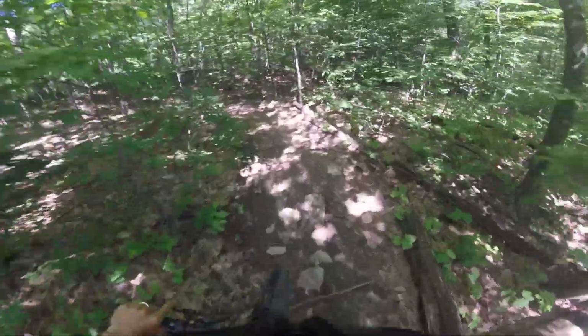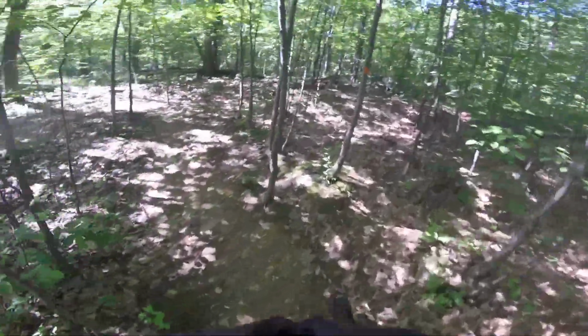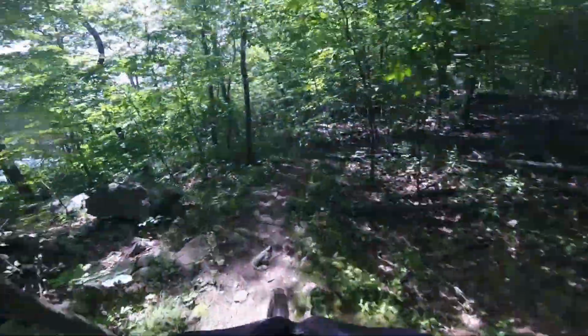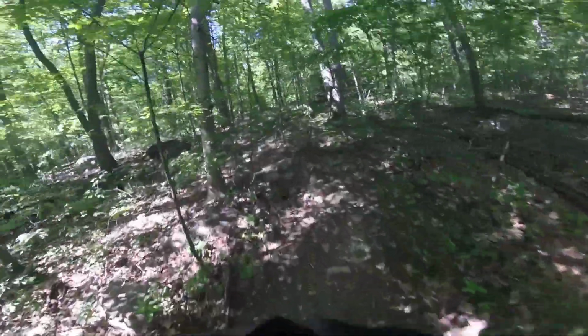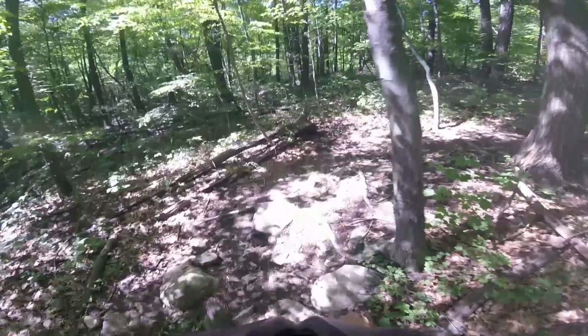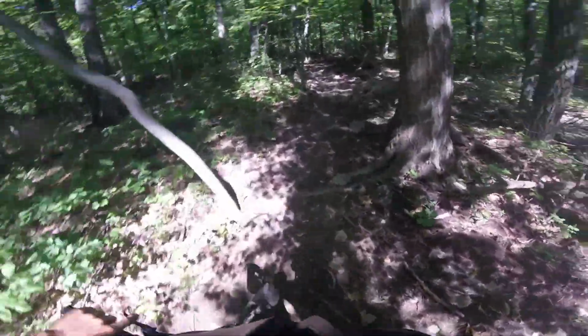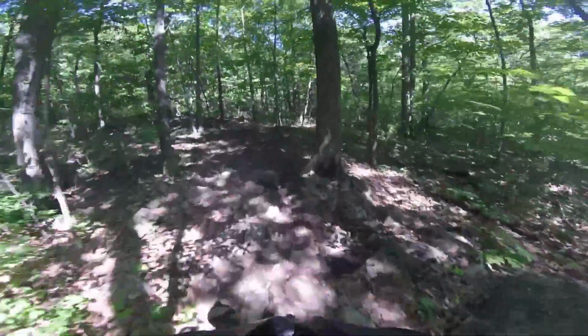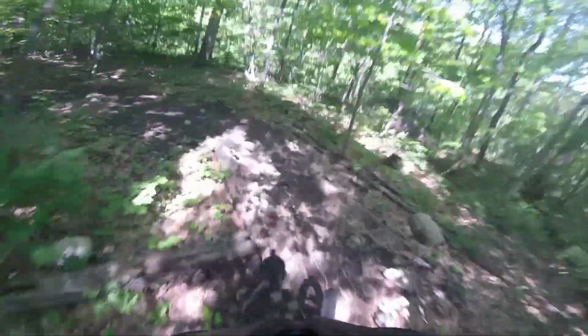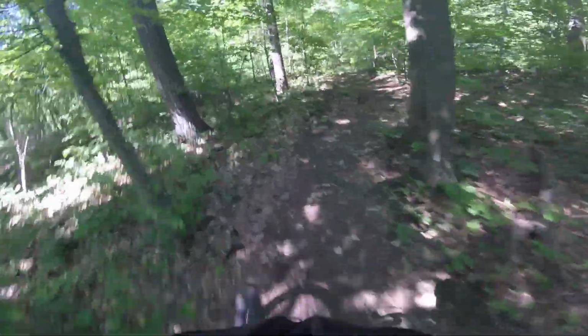Oh, that's a tight one. Okay. This kind of slacked out geometry makes these tight off camber uphill rocky turns a bit more eventful. Oh, I took the wrong line here. Let's see if I can. Oh, I made it. That was a bad line though. Ooh, pedal strike. Ooh, soft one.